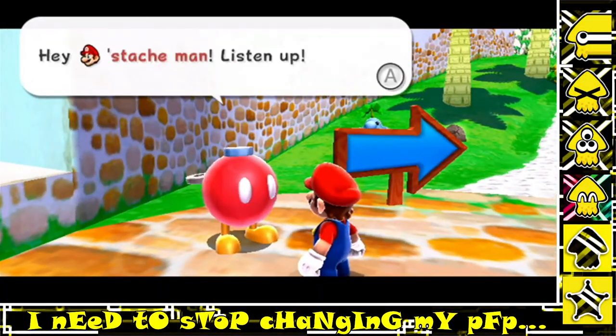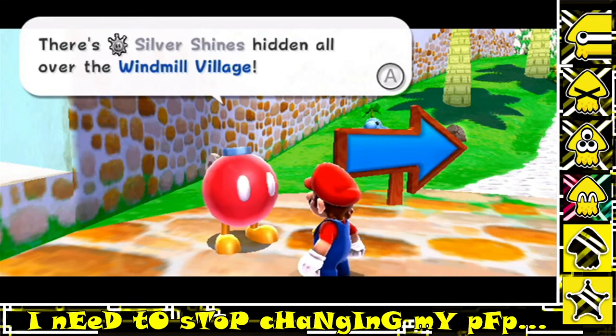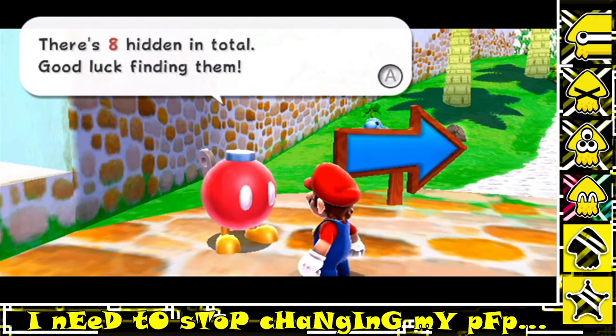Hey, Stashman. Hey, you actually know who I am. I'm not Luigi. The Silver Shrines. Not shrines. Shines hidden all over the Windmill Village. There's 8 hidden in total. Good luck finding them.